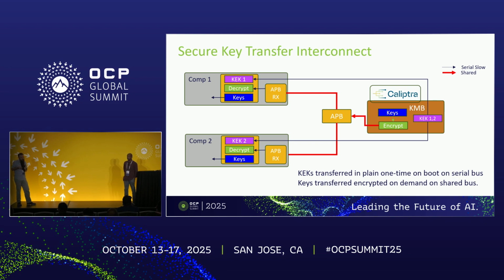So what we do is we actually have the KMB talk to the APB bridge, and it's going to have an interconnect that goes all over the chip, goes to many devices. But what we do is we take the key that we're trying to get to these different hardware components, and we encrypt it. We encrypt the key, and then we send it over this shared interconnect. And it doesn't have to be APB. It could be AXI4. It could be a proprietary interconnect. It's not really relevant. The concept is we're essentially creating a virtual private bus by encrypting the transaction in such a way that only the receiving hardware component can decrypt it.